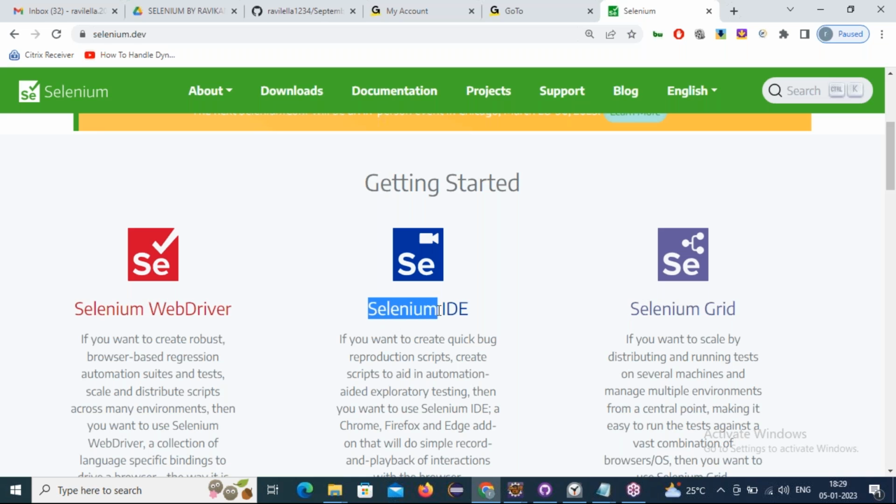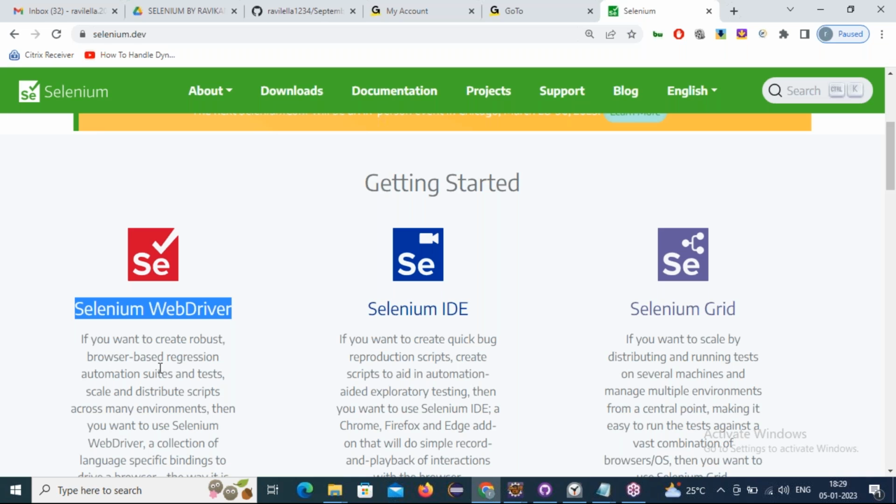Working with Selenium IDE does not require any programming knowledge, just record and playback. There are some disadvantages while working with IDE, so WebDriver got introduced. If you want to work with Selenium WebDriver, you must be aware of at least one language binding to develop your WebDriver scripts.